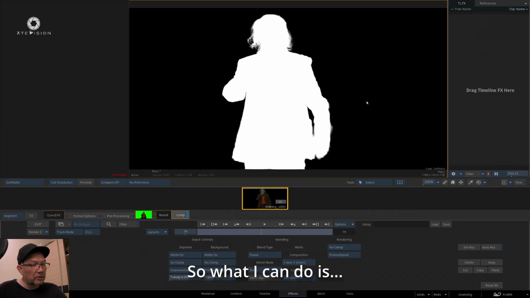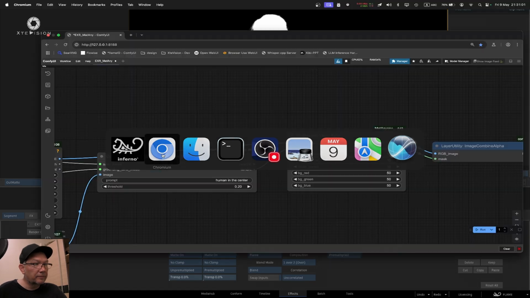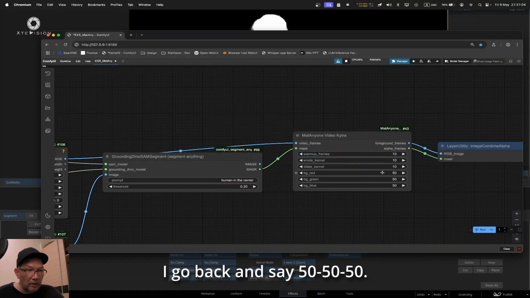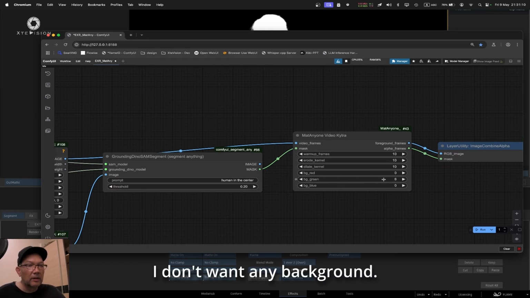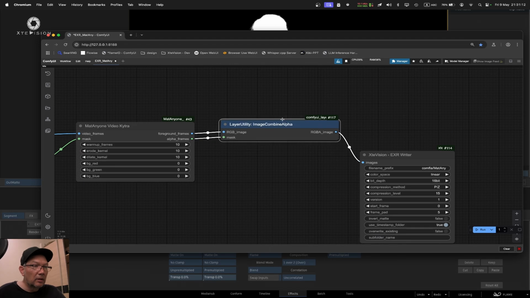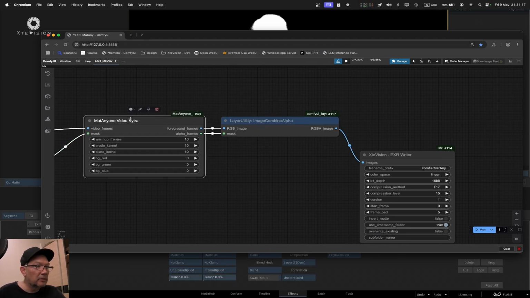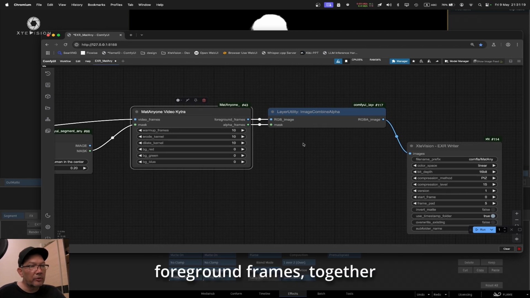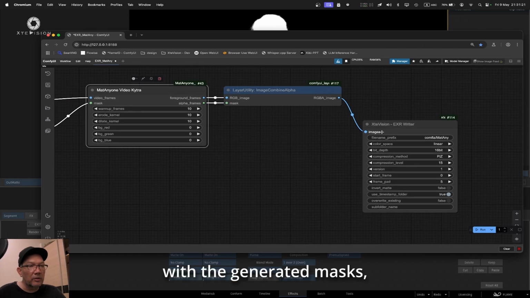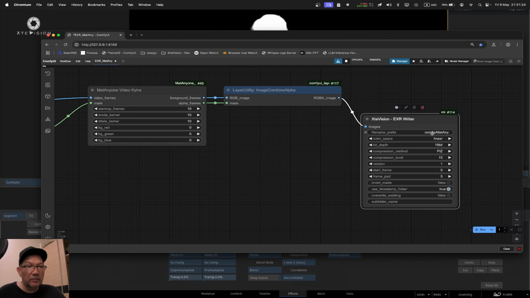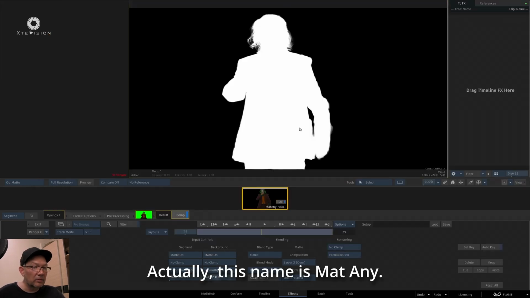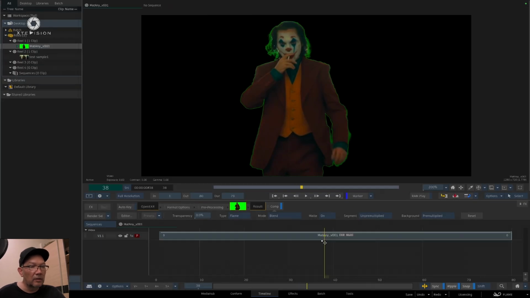So what I can do is go back and say 50, 50, 50. Maybe I make it just black. I don't need any background. So there we see layer utility, image combined alpha from MatAnyone. Foreground frames together with the generated propagated masks go to ComfyUI MatAnyone.